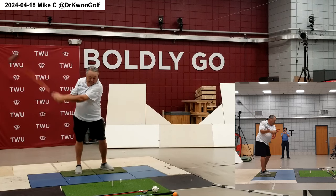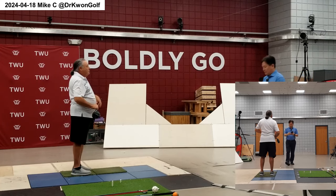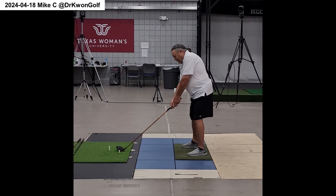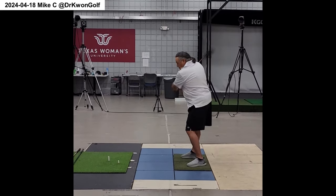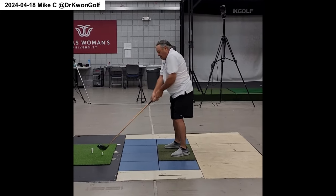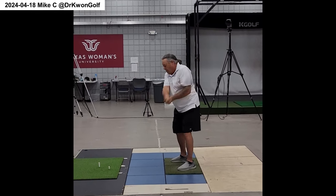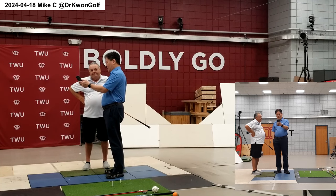Mm-hmm. Yeah. So initially the backswing was a bit limited, but later you had a bigger backswing. Okay. Go, swing through all the way. Feel the motion of the head and let it go. Yeah. So now the club head is moving.